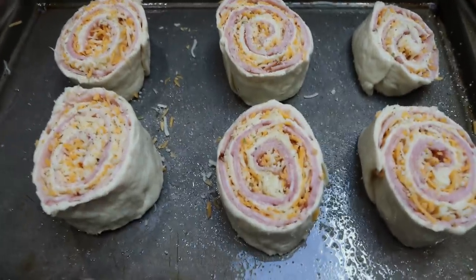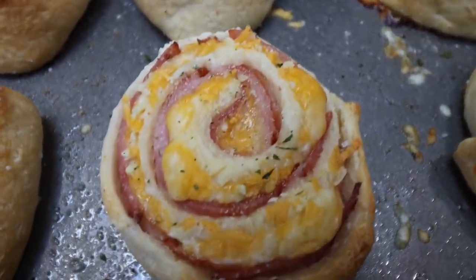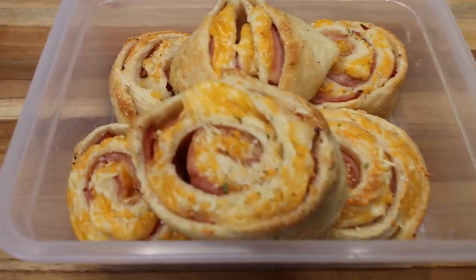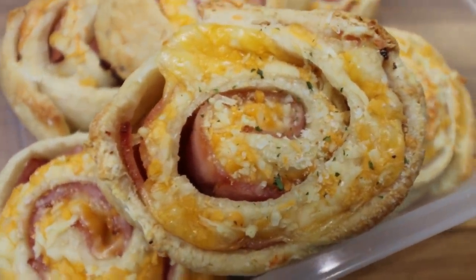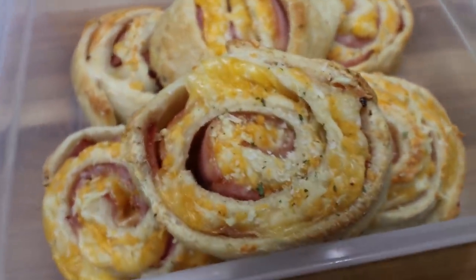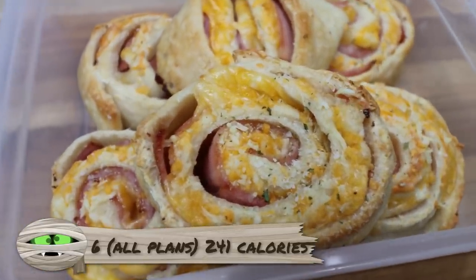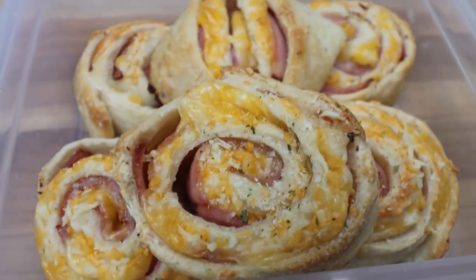I just pulled the ham and cheese pinwheels out of the oven — look at how delicious these look. Cheesy goodness, golden brown. I'm going to package these up for the week. Using the thin pizza crust, each pinwheel is only six points on all plans — that's ham, cheese, and pizza goodness. I'll pair mine with some fruit, but you could do veggies, a side salad, or chips. You could also dip these in cream cheese, ranch, or pesto — just make sure you count the points for that. That's my lunch prep for the week.